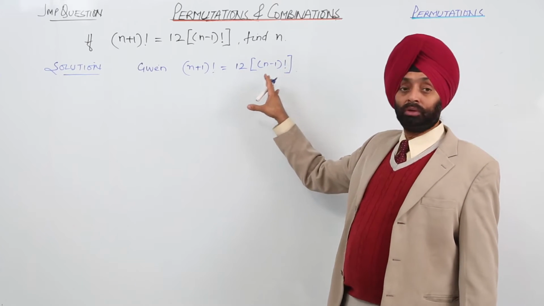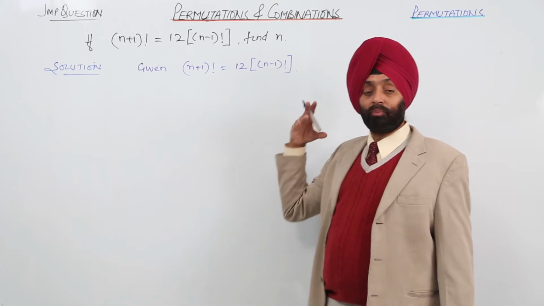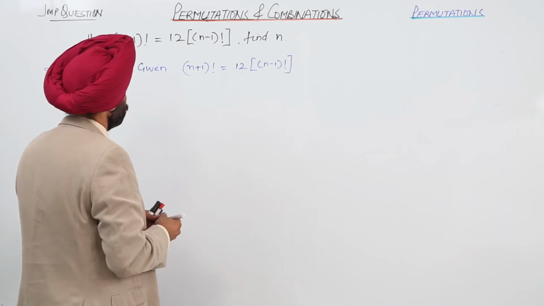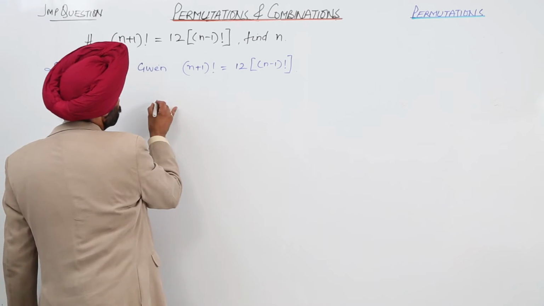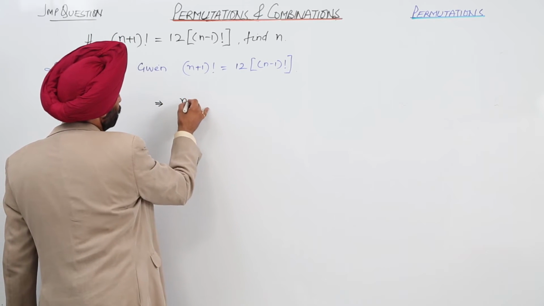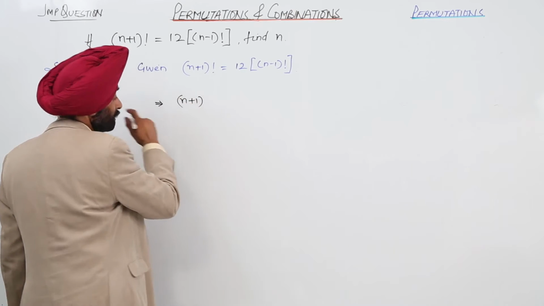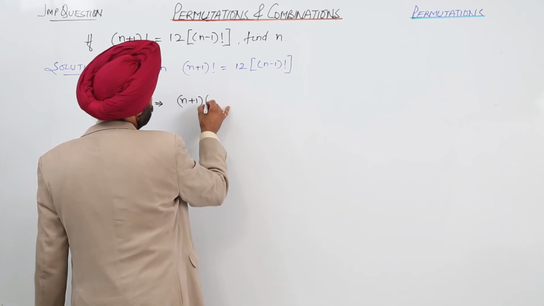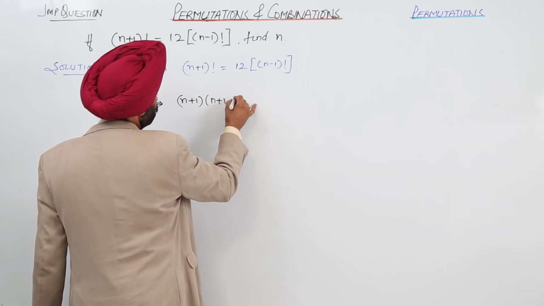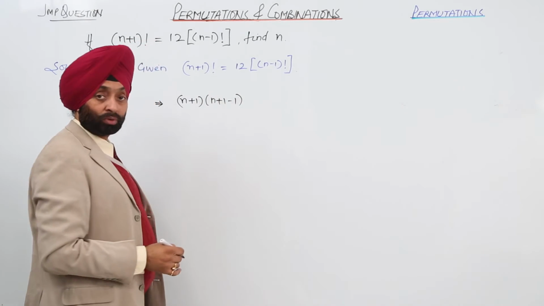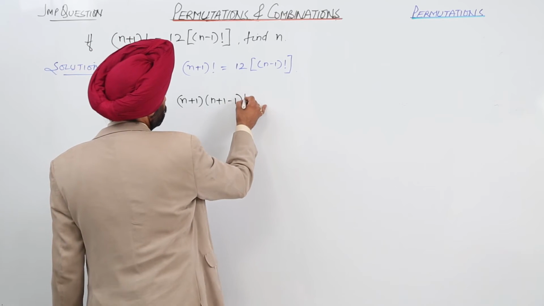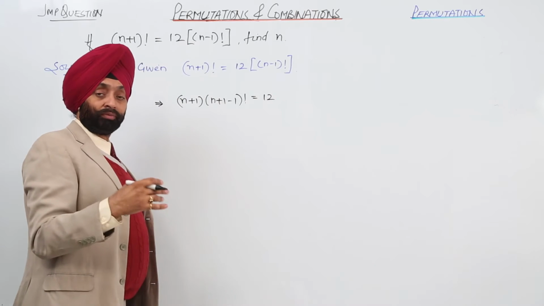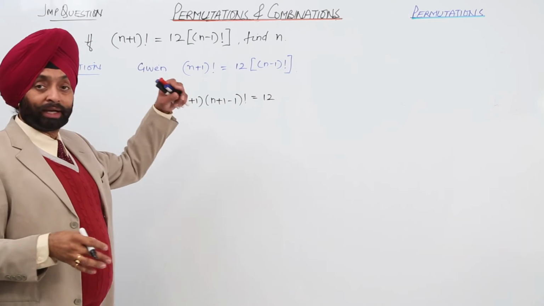We are not supposed to factorize, meaning the factorial part for n minus 1. Just look at what I am doing. Now to this part, first will be n plus 1, then 1 less than n plus 1, which is n plus 1 minus 1. So we can stop here, and this is equal to 12. When you are having nice practice, then you can directly go for this one.